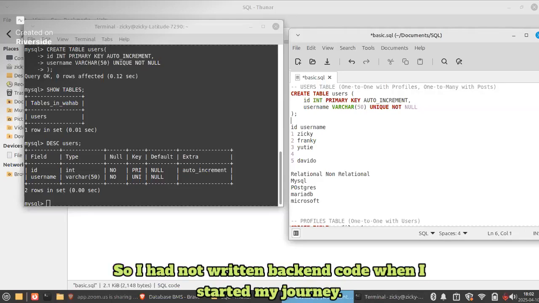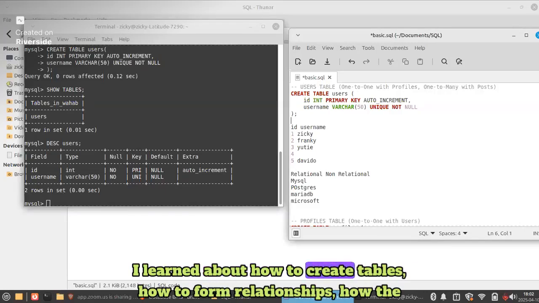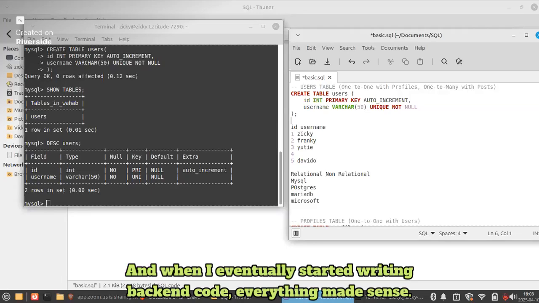I had not written backend code when I started my journey. I just started with databases. I learned how to create tables, how to form relationships, how the relationships work between entities or tables. And when I eventually started writing backend code, everything made sense.